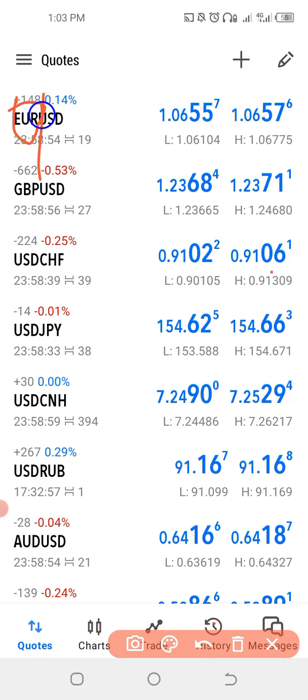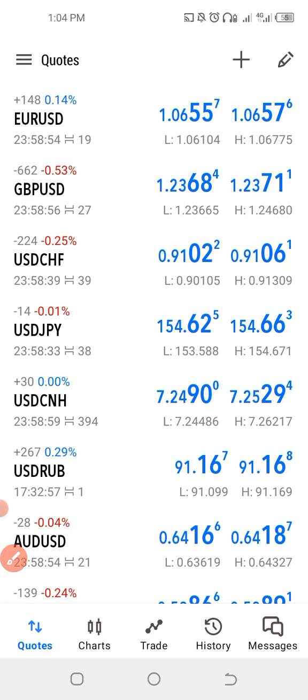USD means United States dollar. GBP is Great British pounds. Here you now see JPY, Japanese yen. And this one is CHF, Swiss francs. Are you getting it? This is how it majorly works.